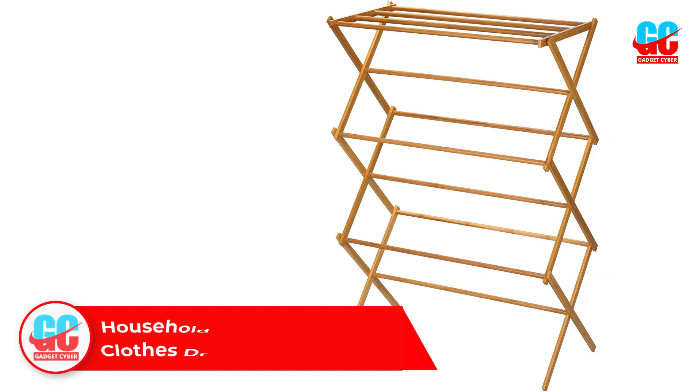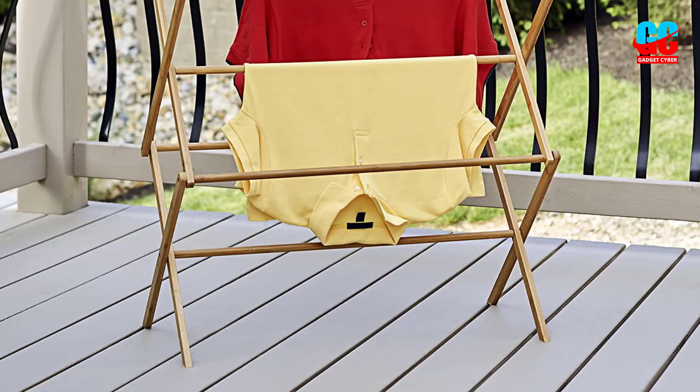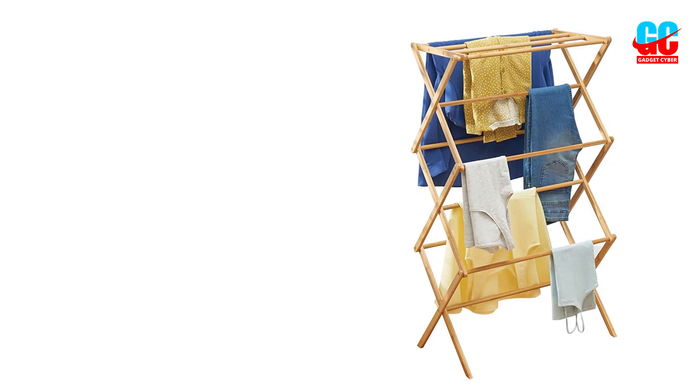Number 2: Household Essentials Folding Clothes Drying Rack. With 25 feet of drying space, the Household Essentials Bamboo Tall Indoor Folding Clothes Drying Rack isn't the largest option we've selected, but it is the most eco-friendly and likely the best fit for the modern earth-conscious home. Its collapsible design means it's easy to store, while the easy latching feature keeps it stable and secure when you set it up.